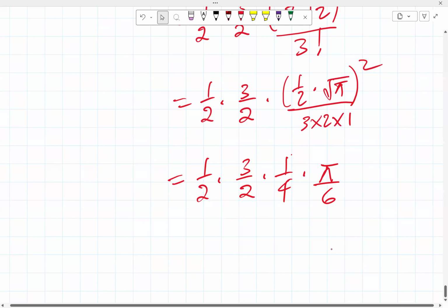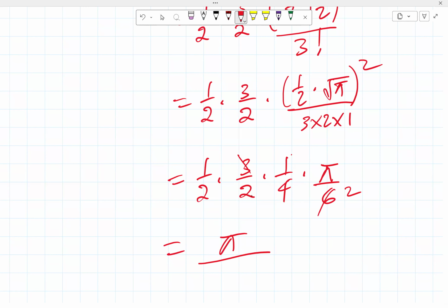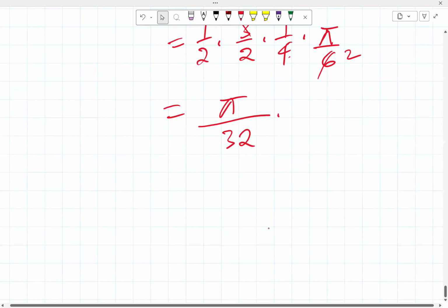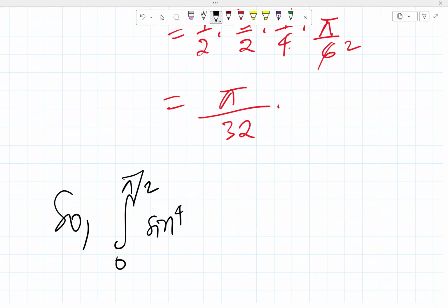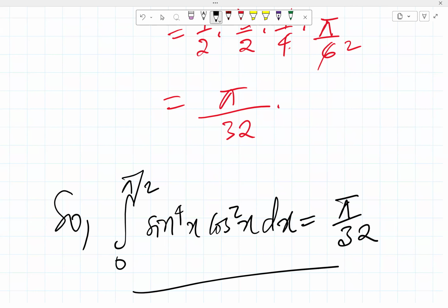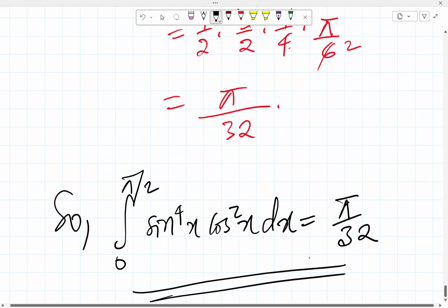So we are almost there now. This is 3 here, this is 2 down here. So we just have pi all over 2 times 2, 4, 4 times 4, 16, 16 times 2, that's 32. And that's what we get, pi over 32. So we can conclude that the integral from 0 to pi over 2 of sine 4x cos squared x dx is pi over 32. If you deal with it like a not proper trig, it's going to be more tedious because you have to integrate first. You may have to use some trigonometric identity, then you substitute from 0 to pi over 2, and you still end up getting pi over 32. But with beta function and gamma, you have got your pi over 32 still.